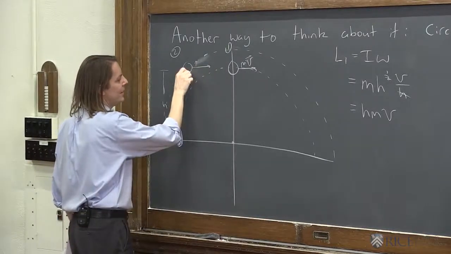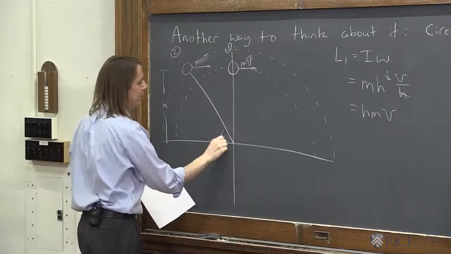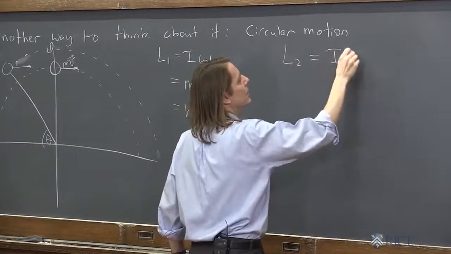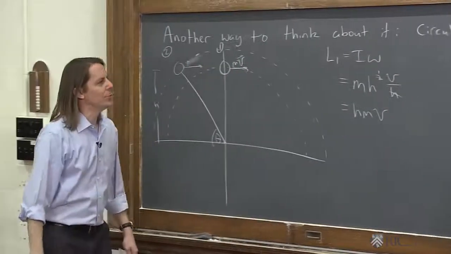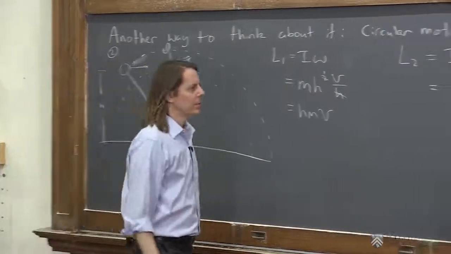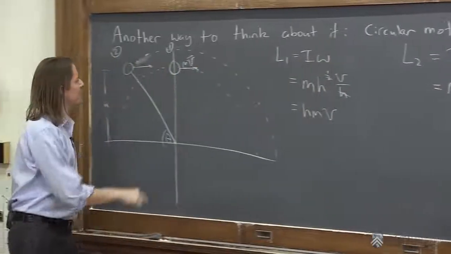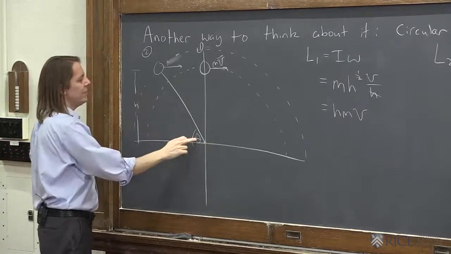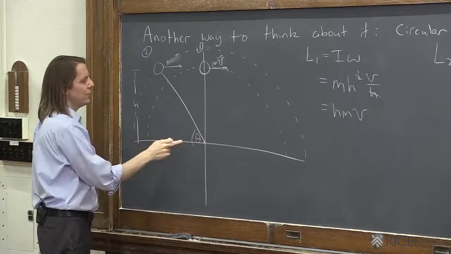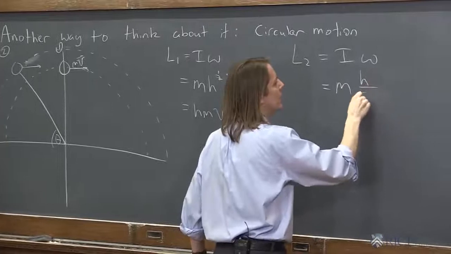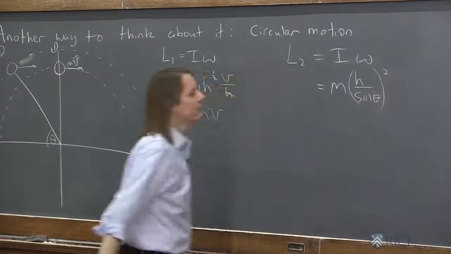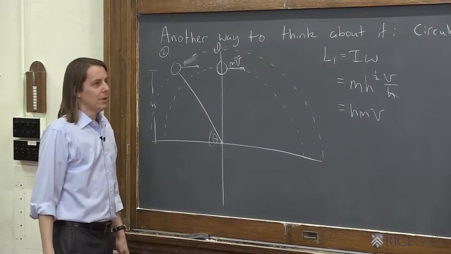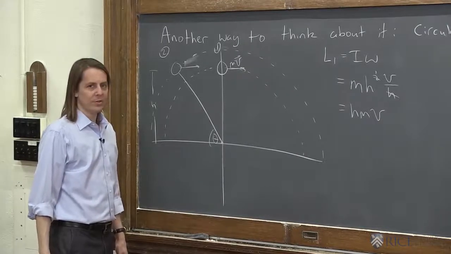So here's what we're going to do. We're going to define an angle. Make sure I put it on the right side. We want it here, theta. And let's see if we can get I omega, the moment of inertia times omega, if that's kind of like being in circular motion. The moment is mr squared, the mass times the radius squared. The radius is the hypotenuse of this triangle. But to avoid getting d involved, we're just going to do it with h and that theta. So this hypotenuse is h over sine theta. Right, h over sine theta squared. So there's mr squared, there's your moment of inertia. Now we need omega.